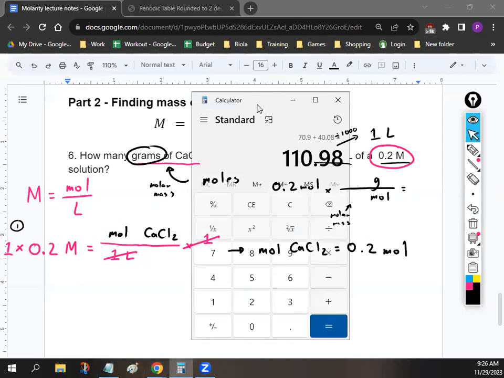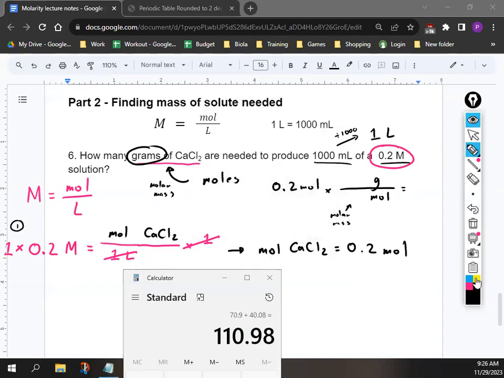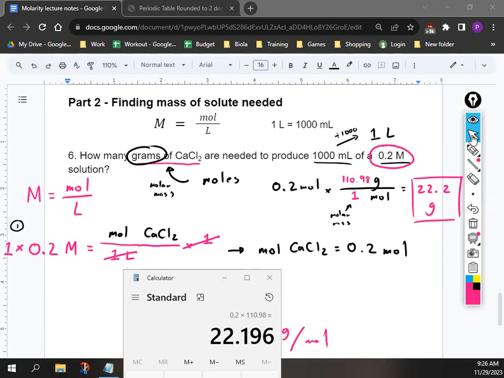Pull up the calculator. So the molar mass is 110.98. And if you guys remember, it's going to be grams in 1 mole. So if you guys notice, on the top of the fraction is where grams is this time. So we're going to put 110.98 on the top. And then we're going to put 1 on the bottom. And so for your calculations, very simple. You just multiply numbers on the top. So 0.2 times 110.98. And you get your final answer of 22. Let's round it up to 22.2. Okay, if you wrote 22.19, 22.196, again, as long as it's close, you're totally fine.